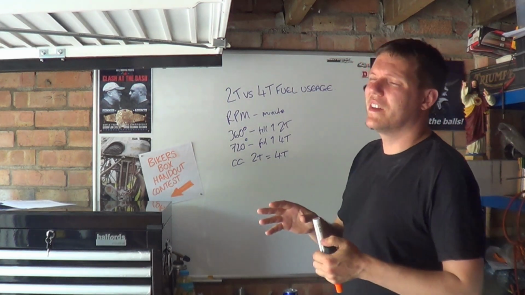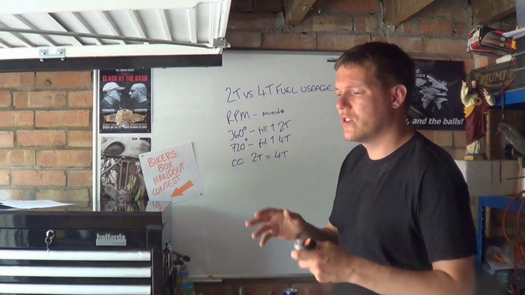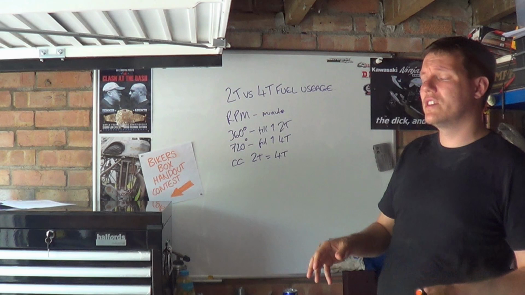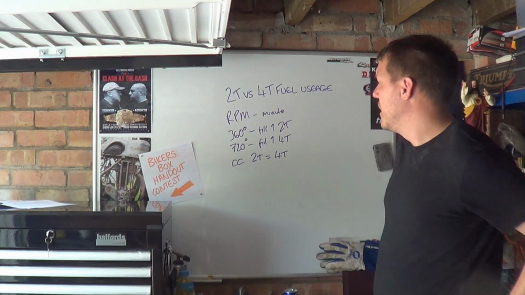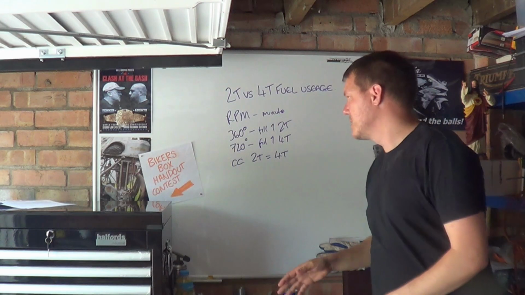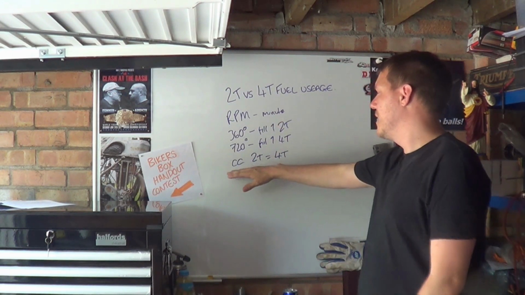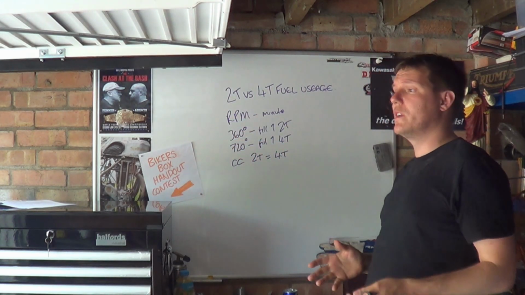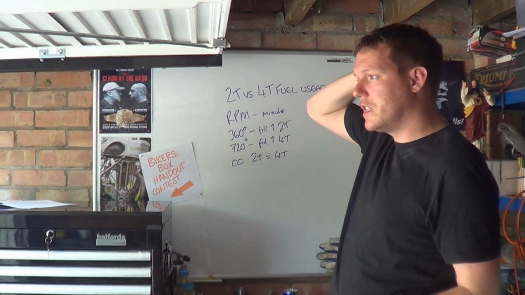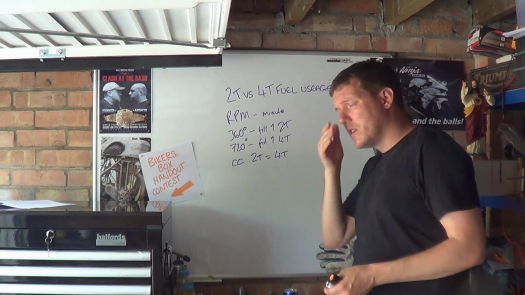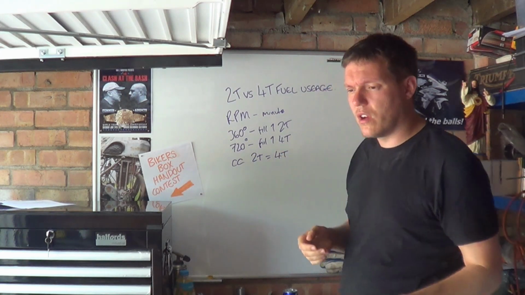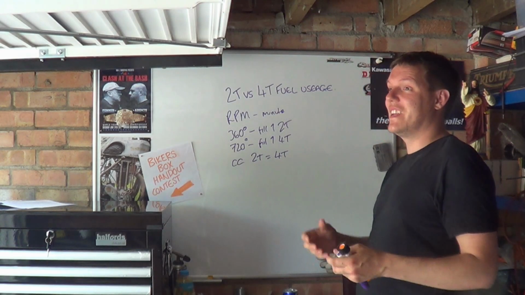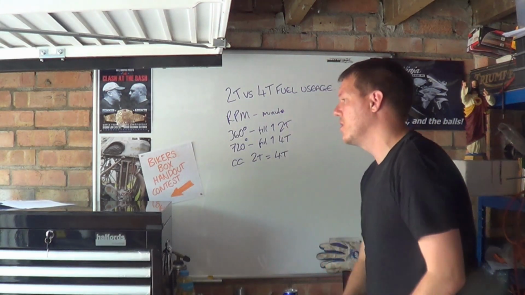To a certain degree, if the two-strokes have fuel injection, you would have to compare to a four-stroke that has fuel injection, and if it's direct injection, you'd have to do both, and so on. But like-for-like fueling systems, like-for-like years, same CC, you have half the power strokes at the same RPM, so it is going to use twice the fuel. You look at some of these numbers on snowmobiles, 16 miles per gallon, it's shocking for some of them. It is crazy how much fuel they go through.